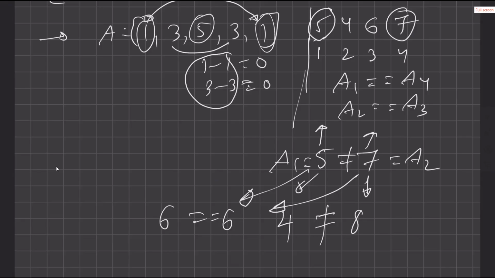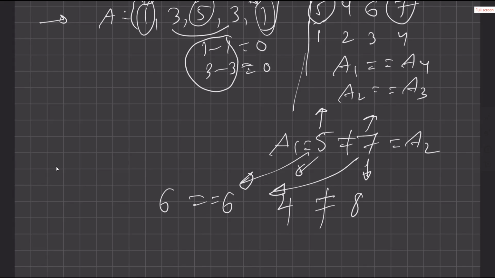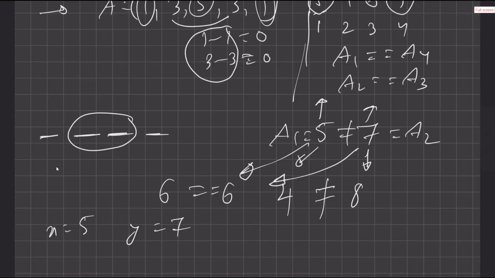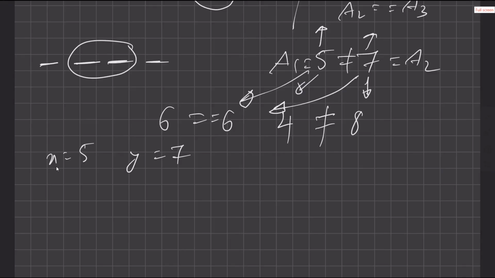So in order to make them equal, since in the operation they have said you have to increase the element just by 1, or you can decrease the element just by 1, depending on the x value, definitely one you're increasing and one you're decreasing, which means in the middle you basically have two gaps, you can say. It's like this thing, 5 and 7 we have. Since the difference is 2, you can choose x equal to 5 or x equal to 6. In both cases it is going to work.